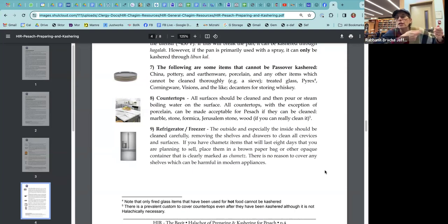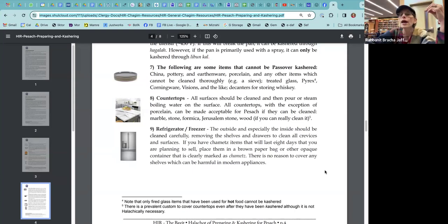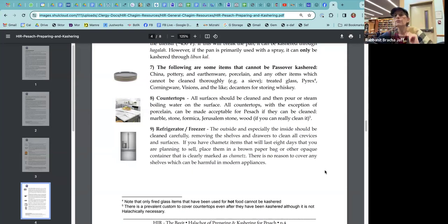Sabina, are you back with us? Yeah. So anyway, I put it in a drawer, and if necessary, I put it on a shelf and cover the shelf with aluminum foil. Right. Can't throw everything out. Exactly. And all of these are really good solutions. As long as it's closed, and if you cover with tinfoil, I assume you won't open it.